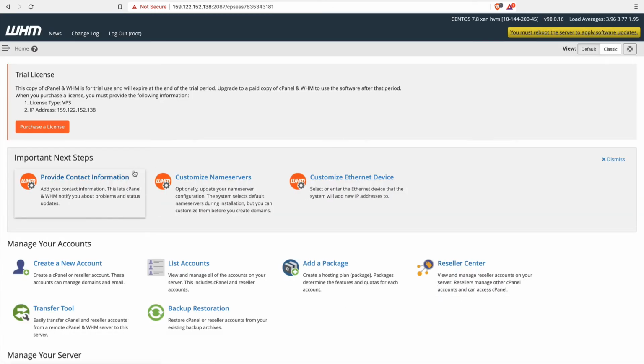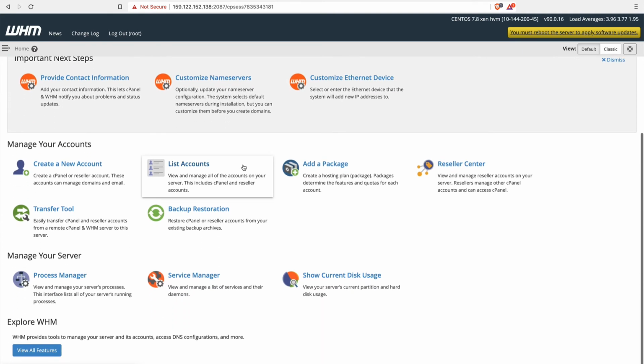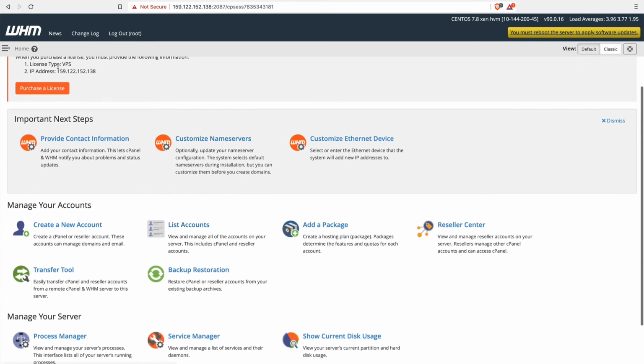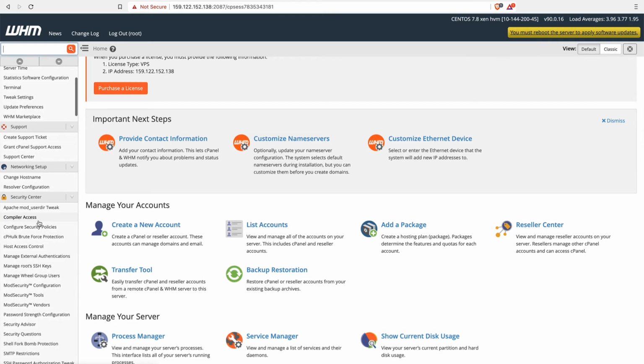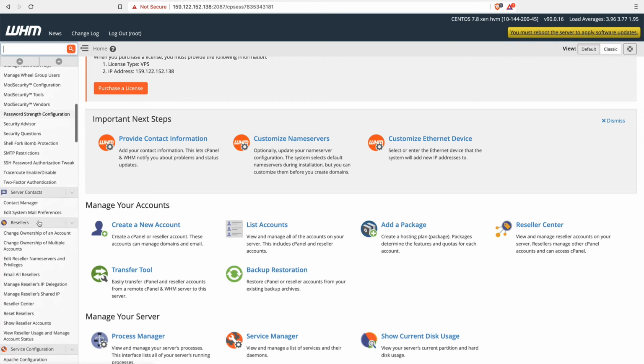Aha. So right now, this is what WHM is. You can come here. You can change the root password. You can do a whole lot of things. You can start creating packages which you probably want to sell as web hosting packages to customers. You can create cPanel accounts. You can do all of those kinds of things here right now.